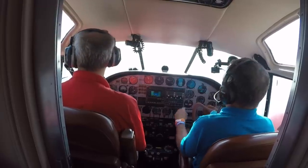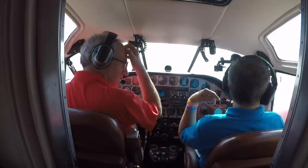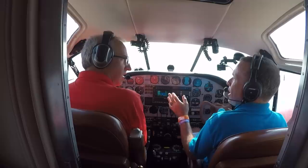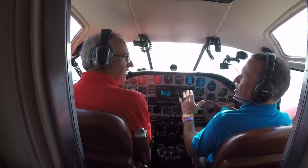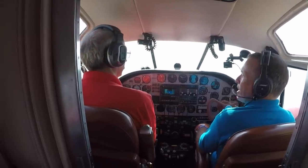In the winter I came out here and it was snow and the lake. I was practicing like this, so I was looking left and right up here, north and south. Totally lost my horizon. Got total vertigo. I've never come out here and practiced again. It just scared the crap out of me.